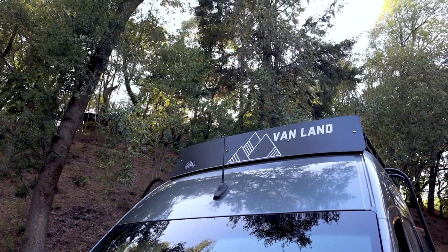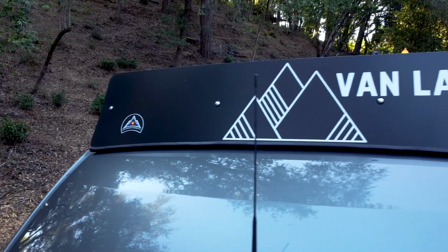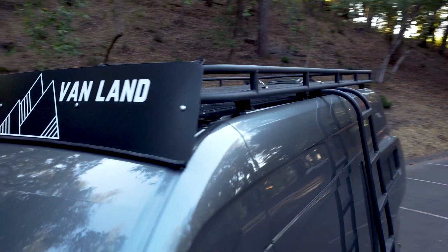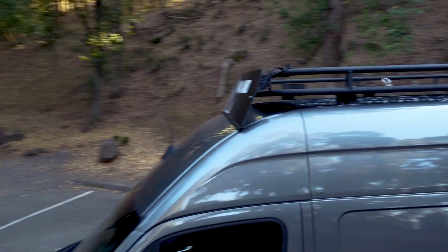And the only other thing I've added so far is the fairing to the front of the roof rack, and that comes from Colorado Fairing Company. I put that on because I often store surfboards and other things on my roof rack, and it really does help deflect the wind and the bugs and keep things from wanting to blow away up there, and also keeps them a little bit cleaner than they would be otherwise. Here's where we are on the build. Just wanted to give you guys a quick tour and catch you up on the things I've done so far.